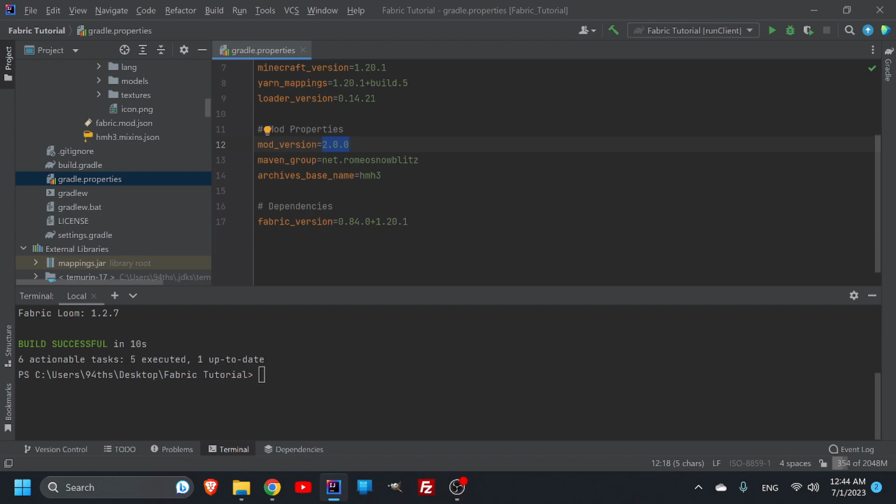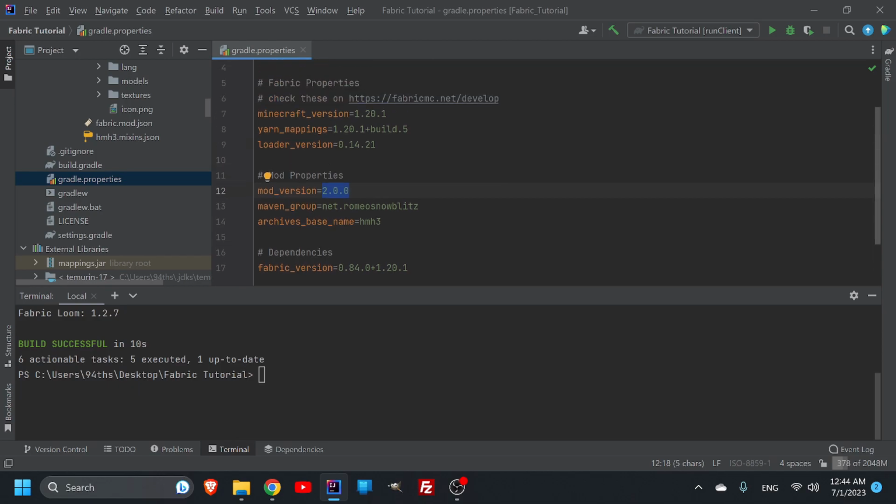If I plan on updating it, I would severely recommend that you change your mod version so that you understand that there is a difference. So what I like to do is I have my version 2 because this is my second tutorial series that I have. And now we have the .0. And then let's say that for the next time I build a jar file, I want to make a 2.1. This little elephant will come up.